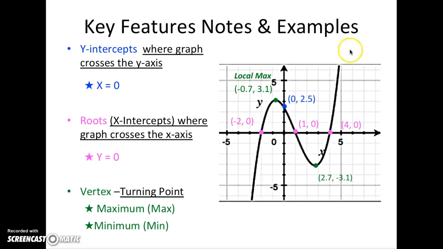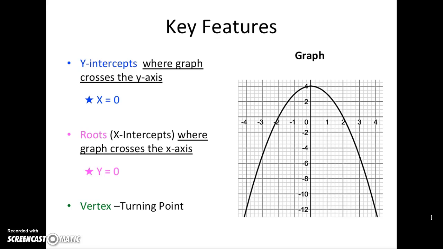Now, based on what you know from this example, let's see if you can classify this vertex. Like, what type of vertex is it? Great, it's a local minimum because again, it's at a low point, but it's not the lowest point in the graph since the left side of the graph keeps going down. All right, we have one more example to look at together.